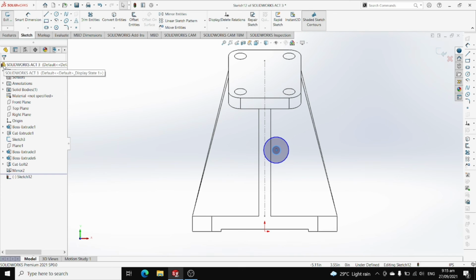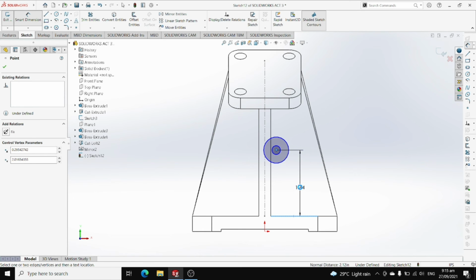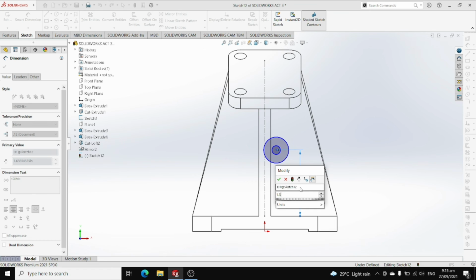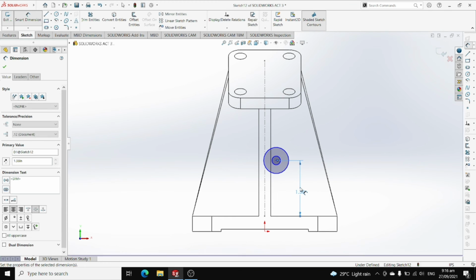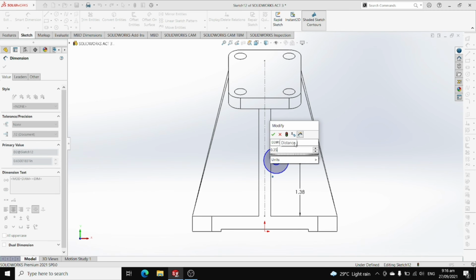Then we will start the dimension at the center of the circle, down to the bottom part of this line, it should be 1.38. And then the next dimension should be 0.75.